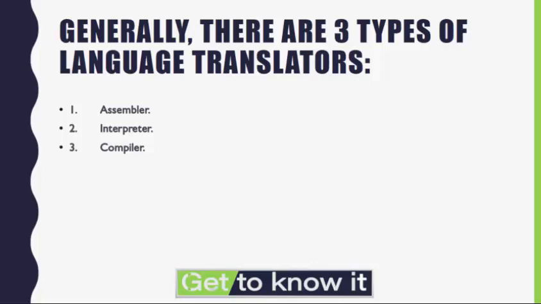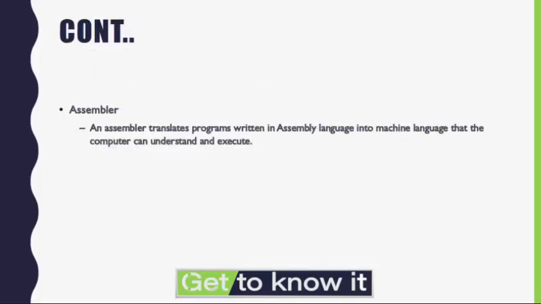That's why we are saying that interpreters and compilers translate source programs written in high-level languages, that is languages that we understand, to their machine language equivalent that the computer will understand. So it's good to note that. So now, what's an assembler? Let's look at what it is and the functions. What does it do?